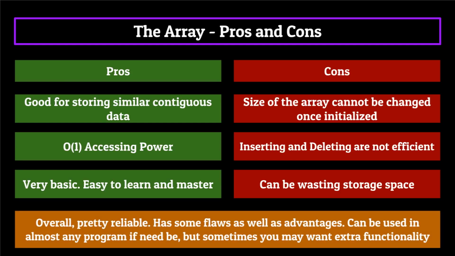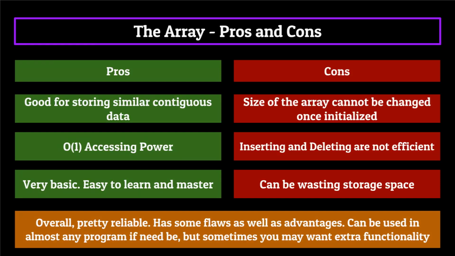Overall, the array is a pretty reliable data structure. It has some flaws as well as some advantages. A program that you write could use the array if need be, and it would work just fine. But sometimes you might want some extra functionality, and that's where more advanced data structures come into play.